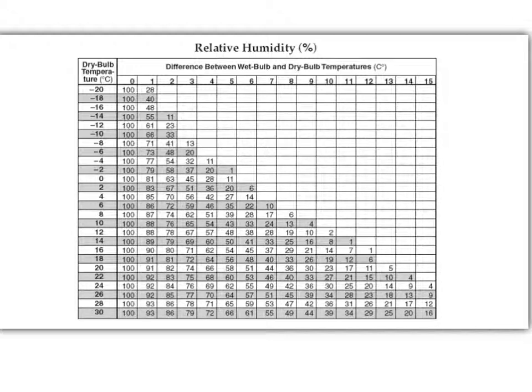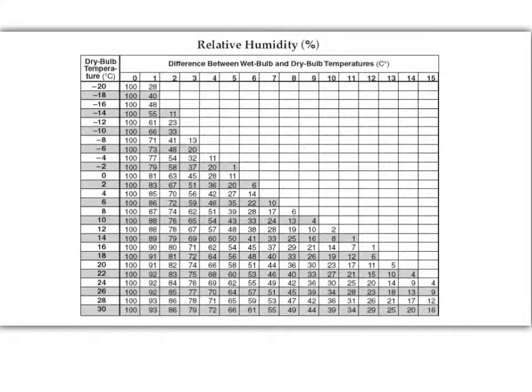One of the ways to work backwards that the Regents could ask you is they could ask for the difference, and it's not too difficult if you know where you're looking. So for instance, we're going to use the relative humidity chart here, and I'm going to give you a dry bulb of 18 degrees Celsius, and a relative humidity of 72%. In this instance, if I want to find the difference, all I have to do is go to 18 degrees Celsius, go over to the percentage of 72, then go straight up. And you'll notice the difference is 3 degrees Celsius.